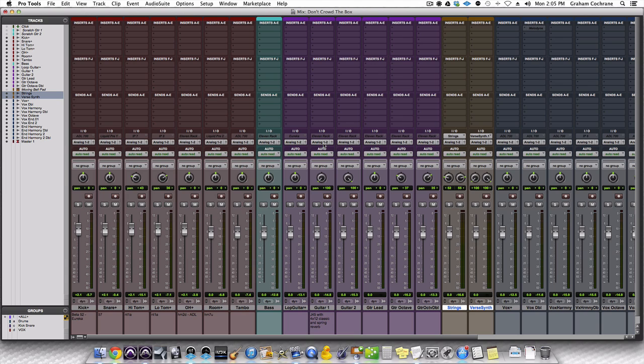You hear in the pro mix that the song is jumping out of the speakers. It seems wider. The bass is low and fat, and the highs are soaring above the speakers, and everything just seems to have more depth and clarity. And I get that we have that issue a lot in the home studio. I hear people talk about that a lot. I have experienced that a lot. And a lot of the tips I give you might help you along the way.